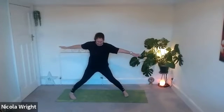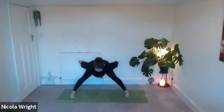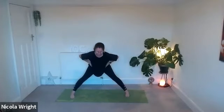Good job. Straighten the front leg, and let's point the toes forward, hands to the waist, coming into wide stance, forward fold. Hands to the waist again. So lifting up through the chest, really shine it forward, hinging at the hips now. We come down to a halfway lift. And then press into the feet, activate the legs, inhale and lift the body back up.